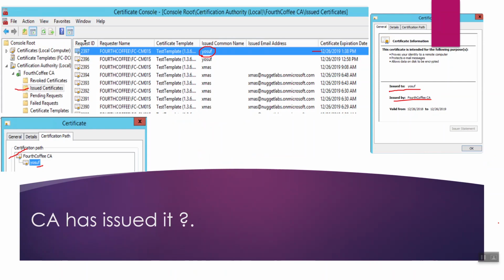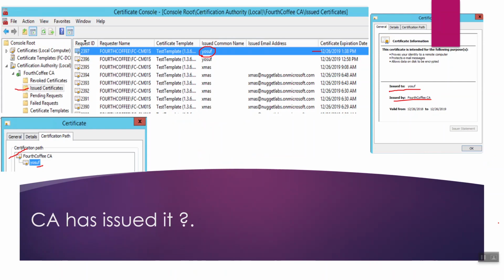So this is how exactly we will be tracking the flow of the certificate, and wherever things are not falling up, wherever things are not moving ahead smoothly, we will know that, okay, the CA has not issued it, therefore there is no point checking the company portal logs, right? There's no point going from there.